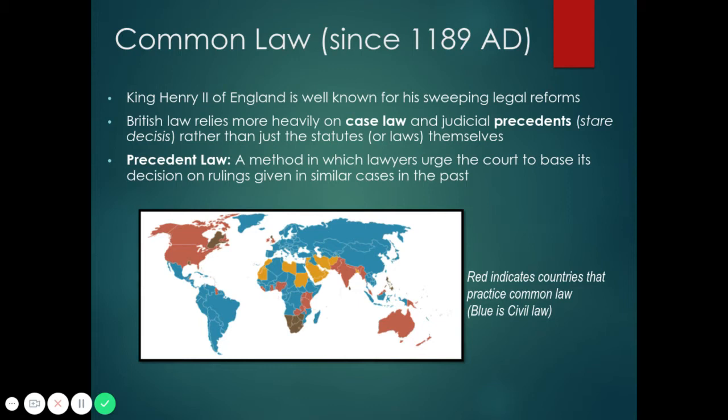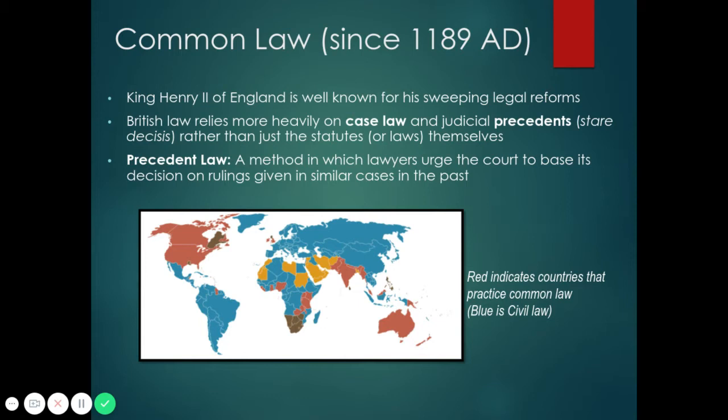And then what they're expecting or hoping, I guess, is that the next time this happens, if somebody comes in 2 days later and they're 5 minutes late as well, and I say, "Oh, don't worry about it, sweetheart. It's okay. Just sit down." Well, obviously, people are going to be upset and see that the situation is unfair. So, this idea of making decisions in cases that are consistent with the way previous cases were decided is really something that develops during this period. And it's called precedent law. So, lawyers urge the judges to make a decision that is similar to another case that was made in the past.